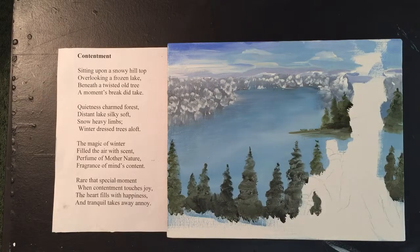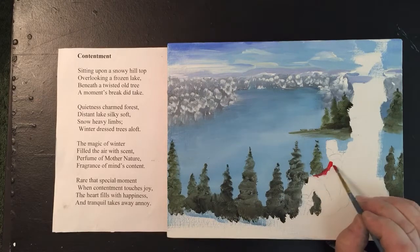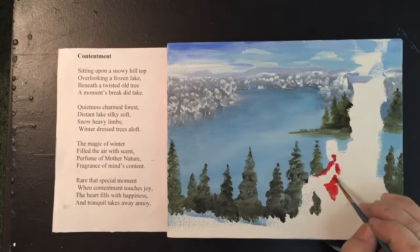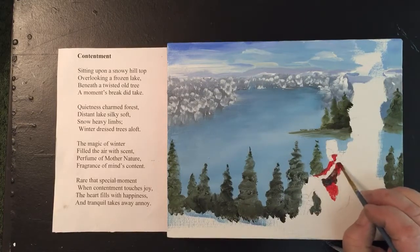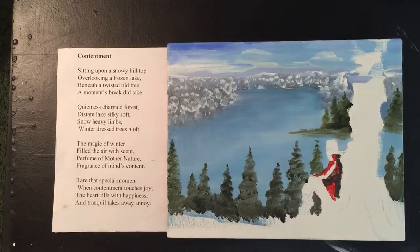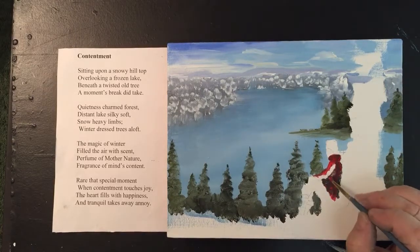The man, I'm going to start off with a red. I'm going to come back and highlight all those trees. But first I want to get an idea of my color theme going on here. I want a little bit of dark, so I'm just going to add a little bit of blue to that. And the old golden rule, dark on white and light on dark, works here. Okay, let's go back to the red. Now I'm turning this nice red into a sort of violet, and that's what I've been trying to do. There we go. Nice dark color.